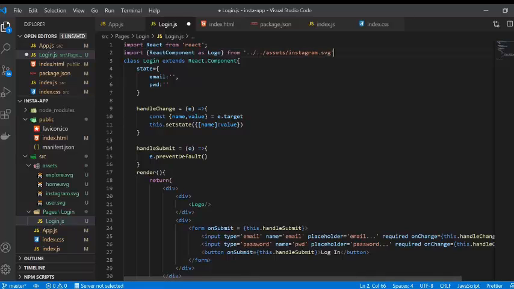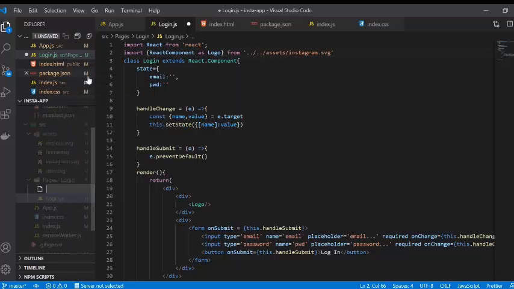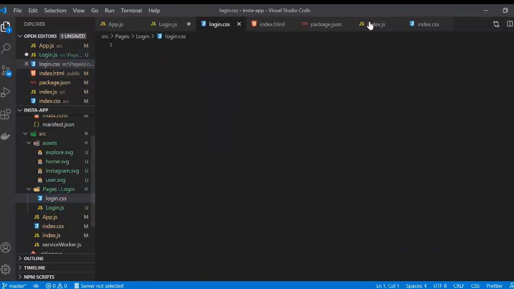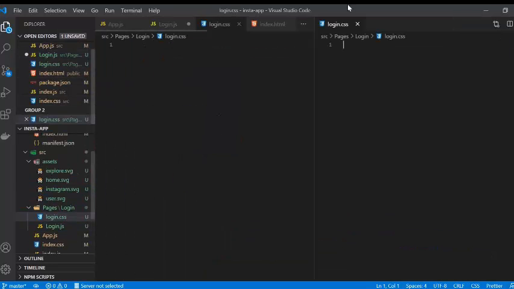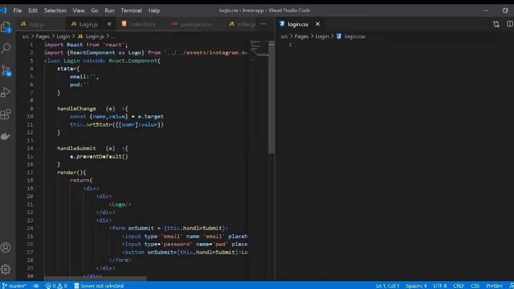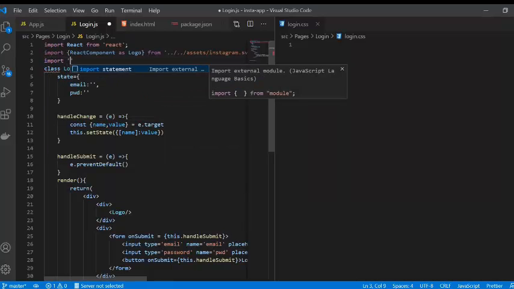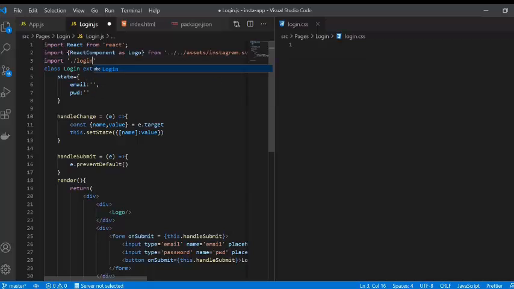Now in here we're gonna create a new login style sheet. So in login we're gonna create this login.css, and I'm going to use this part so that we can see what we need to do. So I'm just gonna use this import ./login.css.